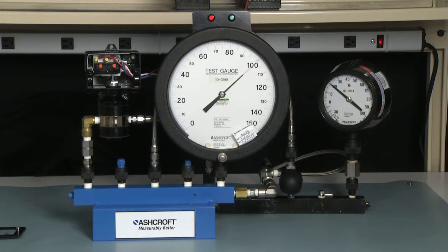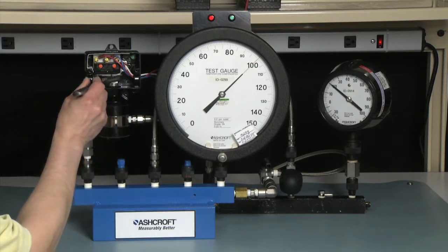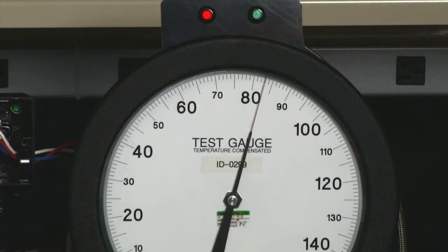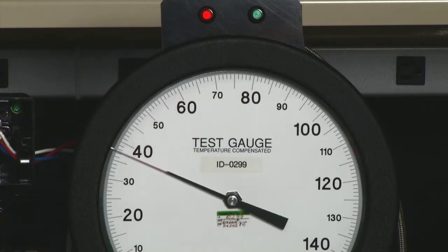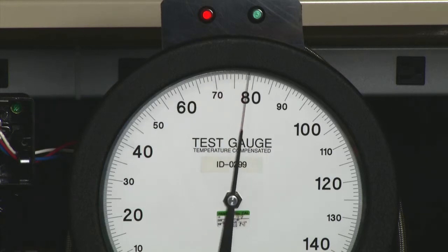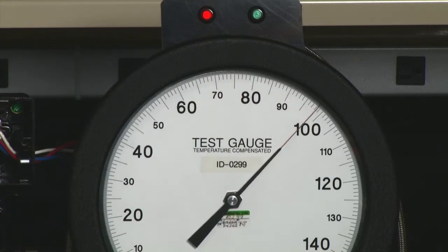It is set just a little bit over — about 101, or 81 psi D. We can take it back down to 20 and bring it back up to 80 and make a small adjustment. Keeping in mind that the bottom of the range is not zero, it is 20. So I am going to bring it up to the 100 mark and make a slight counter-clockwise adjustment until the green light turns on. Now taking it back down to 20 and bringing it up, it is virtually on 100.